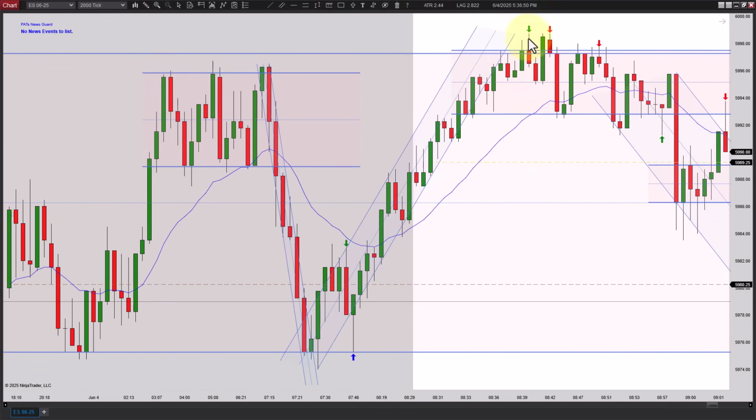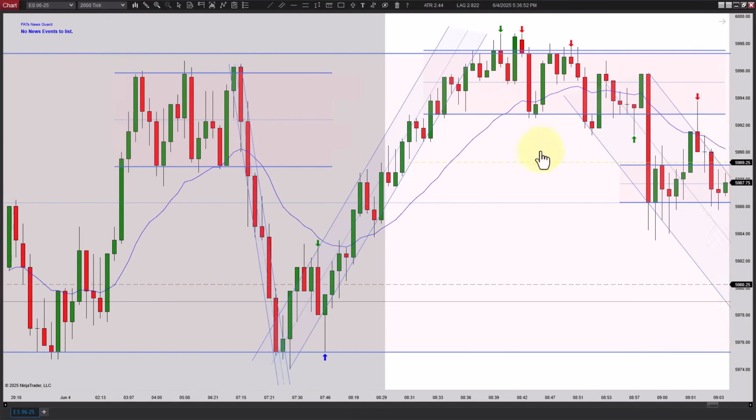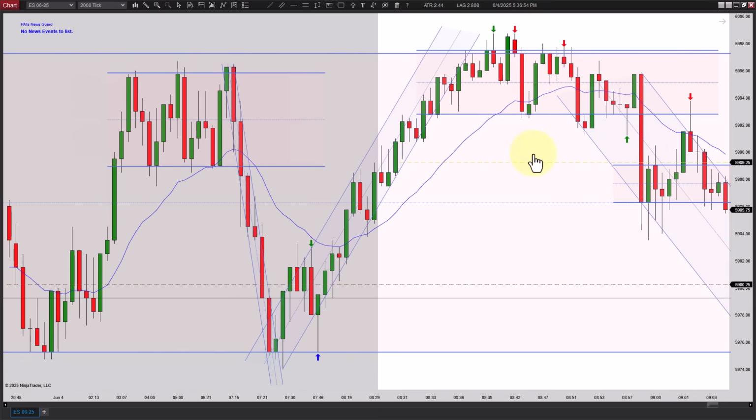And so I'd mark that one green, and we got a nice red entry here that I'd take every time. Then notice how we push all the way down through the EMA. We make a lower low than the last few swings. We come back, make a lower high. There's no signal bar there, and then we get another second entry short with another lower high. And these are 2-bar matching highs, I believe they are. Yep.